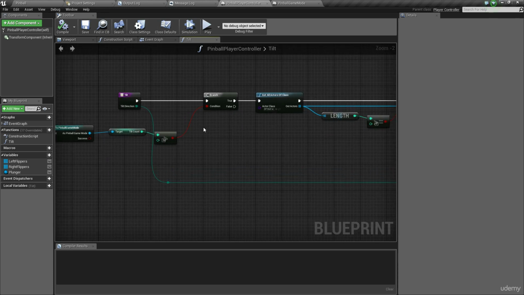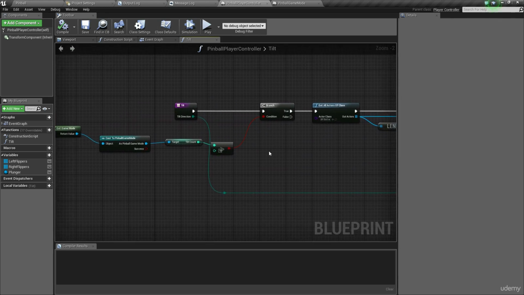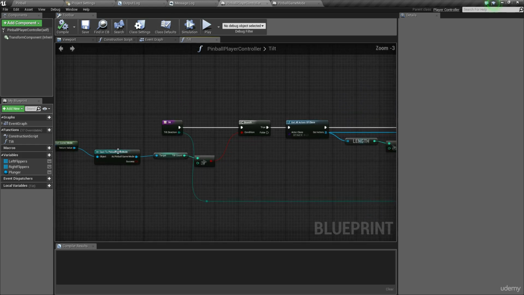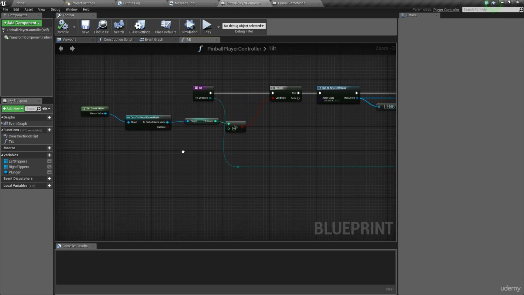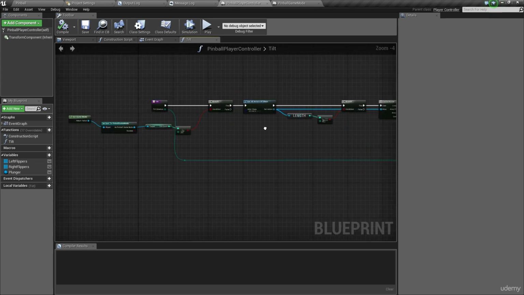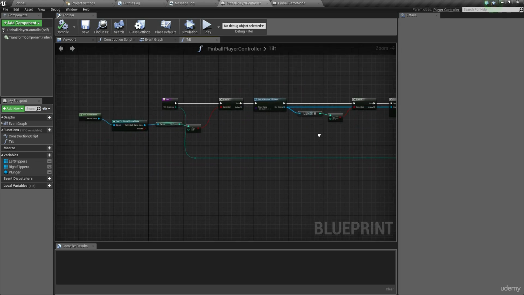Now, one thing that I can do is that if that's false, if I wanted to, I could theoretically put something in the game mode to disable the flippers as well, which is what a lot of pinball machines do when you go over the most amount of tilts. So all of a sudden the flippers would freeze up until the game has begun again. It's up to us whether we want to do that. To do so would require just adding a boolean to the game mode that we check against before we call flip in the flippers. It's up to us, but for the time being I'm just going to check the number of tilts that we've got, and if it's still above the threshold, we'll allow it.